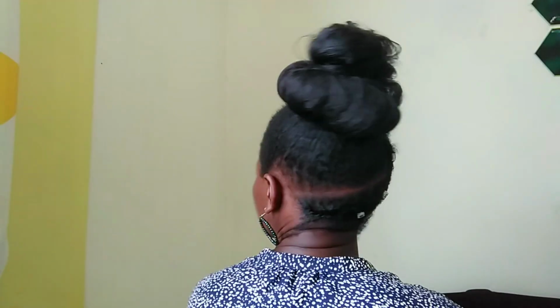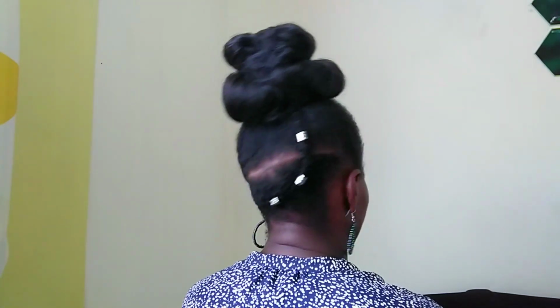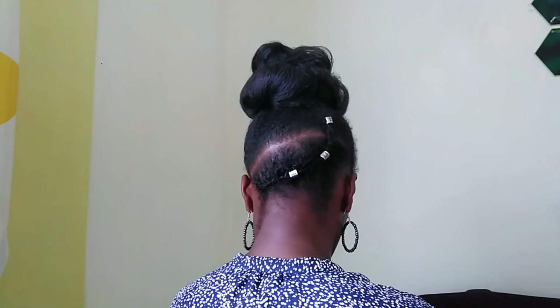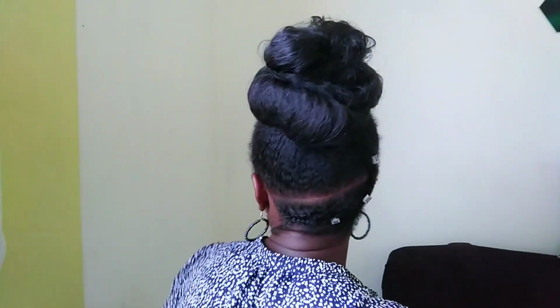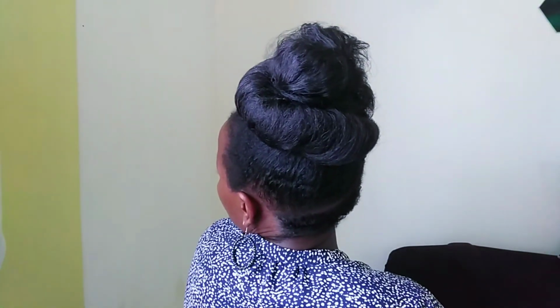You see? Add a little beauty. And that is it. You see how beautiful it is. The look looks like it's rough, but it brings out that good floweriness.